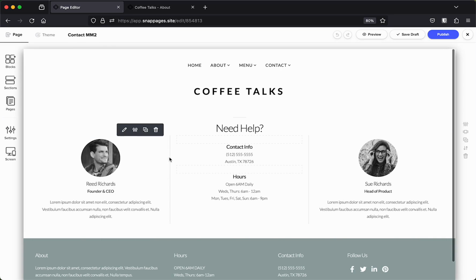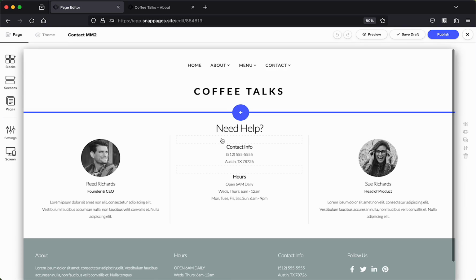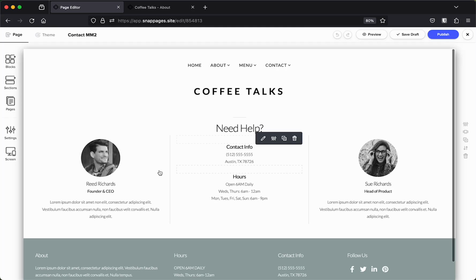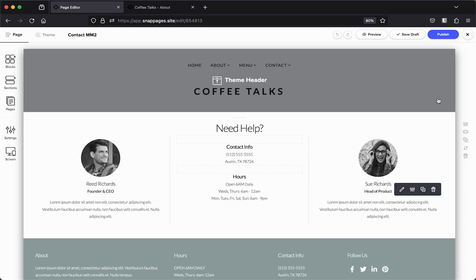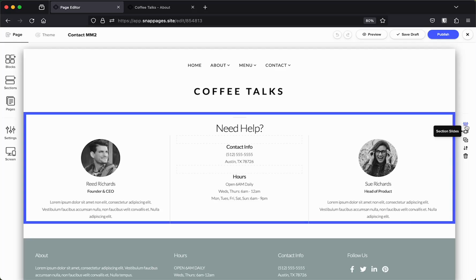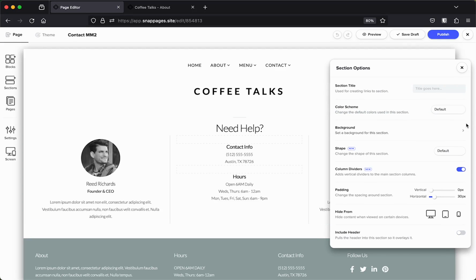Essentially, they work like the horizontal dividers that we're used to having on the regular pages. But now that we're trying to fit content into the mega menu, it's really nice to have these dividers added that help break up the page into multiple sections. The way you turn this on, over on the right-hand side where your section options are, you'll now see a toggle to turn on column dividers. So these can be turned off and on.